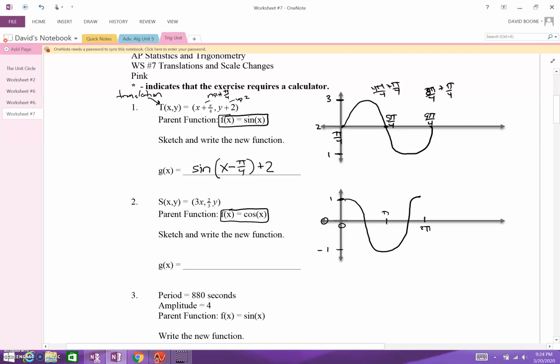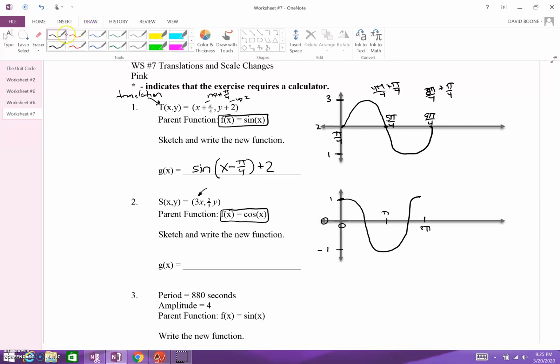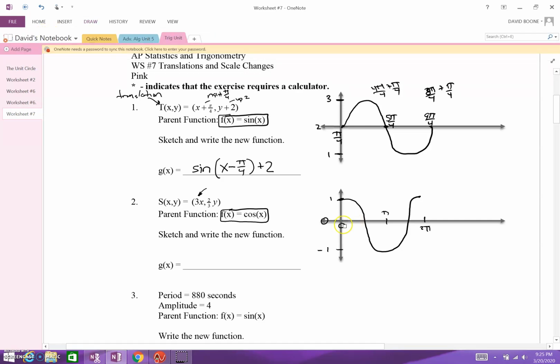Now, what I'm going to look at here is how it's affecting the x. So it's 3 times longer in the x-axis. So everything's going to be multiplied by 3. So if I multiply everything by 3, okay, these now, instead of 0, well, 0 times 3 is still 0. 3 times pi would be 3 pi, and that was 2 pi, so multiply that by 3, that'd be 6 pi.